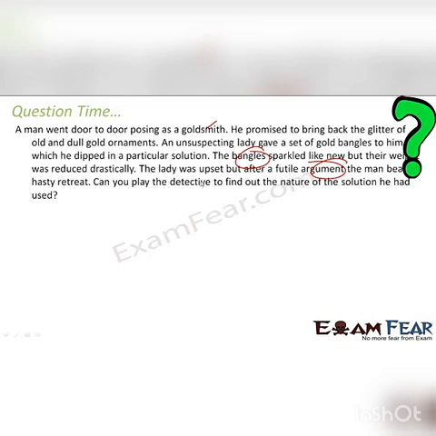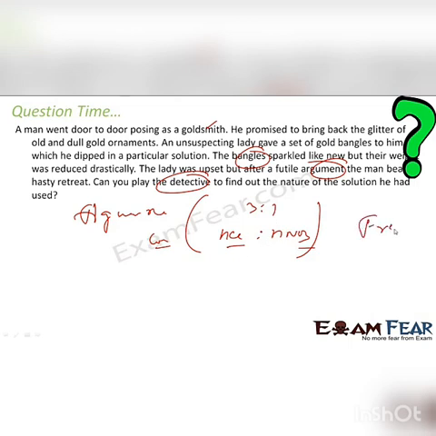So do you want to know what the solution was? We know this, it is an easy one. This was aqua regia. This is 3:1, where I have concentrated HCl and concentrated HNO3 nitric acid, freshly prepared, and that is aqua regia. Gold dissolves in this. Gold doesn't dissolve in HCl, and doesn't dissolve in nitric acid, but in aqua regia it dissolves. So that particular solution is aqua regia.